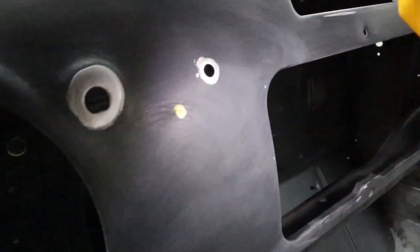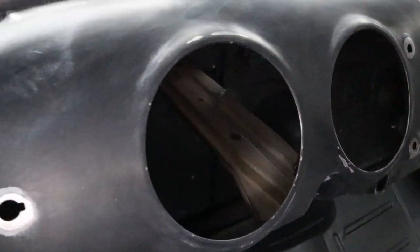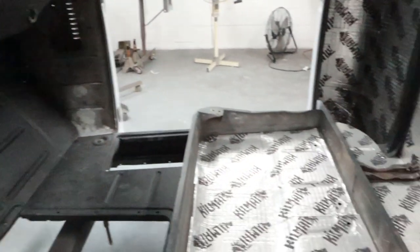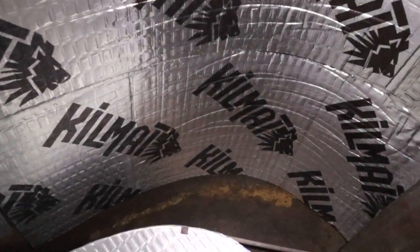And this is a little bit of overkill, I realize, but the owner asked me to get up underneath here, so I'm gonna go ahead and do it. And the reason I'm doing it is because I need to get the can and brush out of the encapsulator and do down inside here.